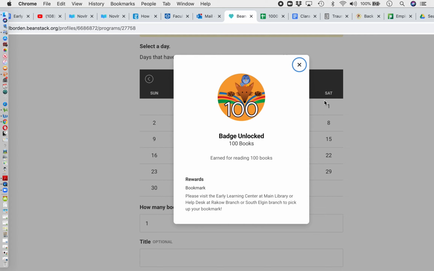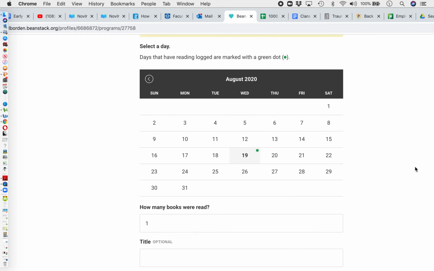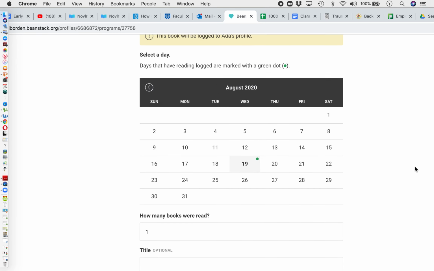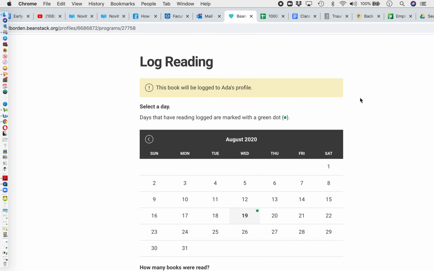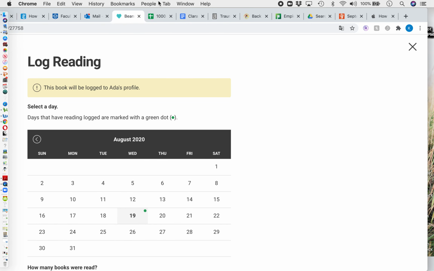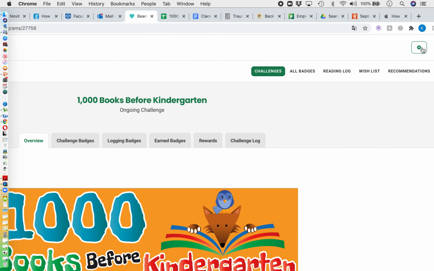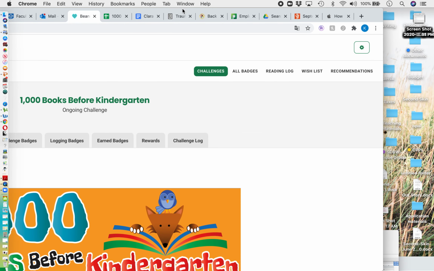Please visit the Early Learning Center at Main Library or Help Desk at Bracco or South Elgin Branch to pick up your bookmark. Great. So that's what it will look like from the customer side. They'll get a message and a badge every single time a prize pops up. So that is the basics for how it looks on the customer side and how you can help them.